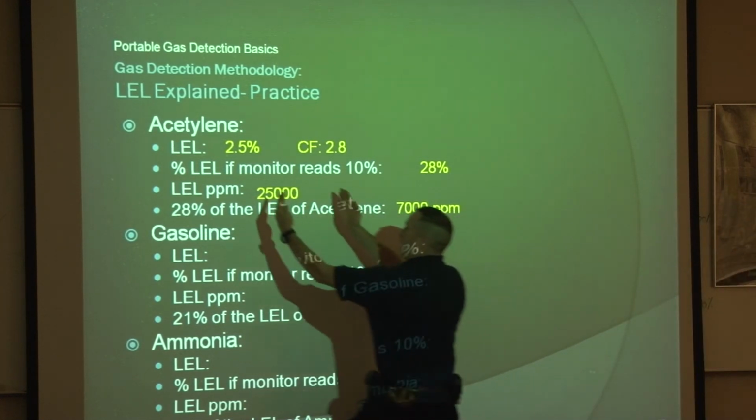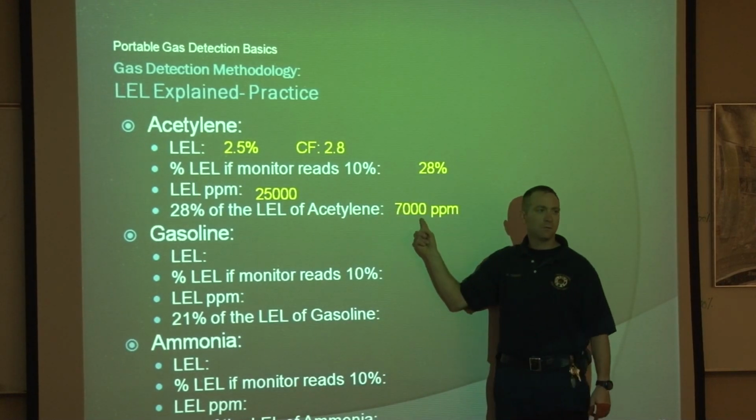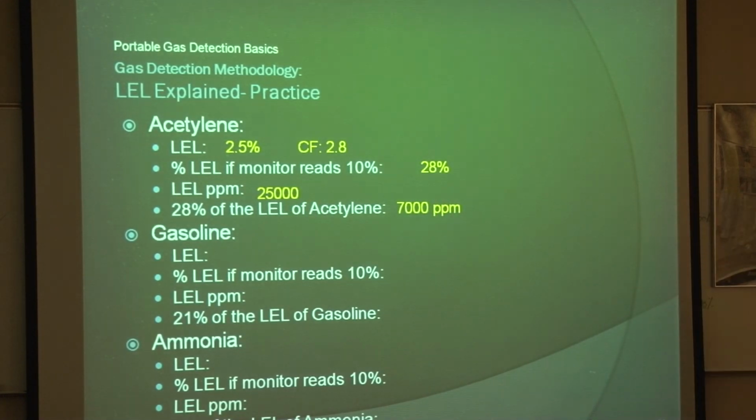But this is the LEL of acetylene, based off this number you found in the NIOSH. So are we there yet? We're not even close. We've still got a lot of growing to do to get to this number. But 5,000 parts per million is what the LEL of methane is. Methane, that's where I got it. And you've got to forget those numbers now that you know you've got acetylene in the room. Once you know that, the only thing you have to remember is that the number on your monitor correlates to the correction factor, which gives me my percent of the LEL of the new gas. Methane's just telling you you've got a problem. Now you've got to find out what the problem is. Exactly.